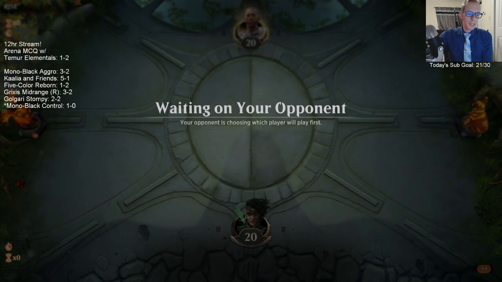Now, Simic Flash probably does not beat Mono Red in best of one. I guess the person that's playing Simic Flash in best of one just knows they won't beat Mono Red and wants to try to beat the other decks instead.